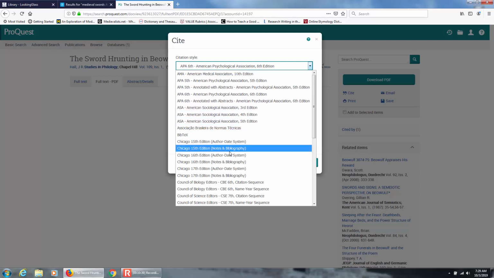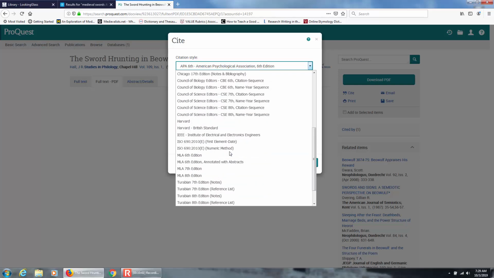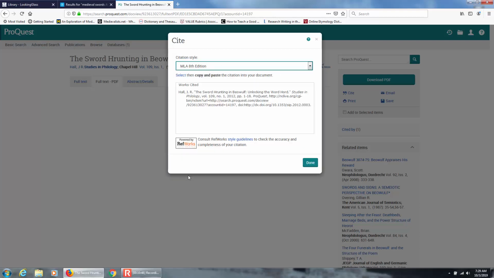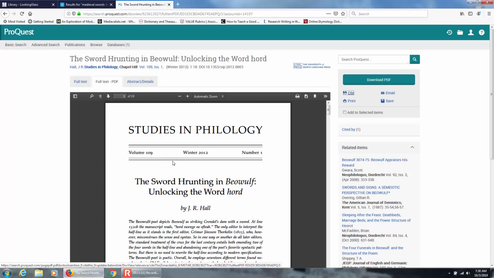These are all research styles. There are many of them. So we're using the most recent MLA. And this is correct MLA. Now I could use my handbook to double check this. This is an article in a database, but this is correct. So I'm going to go ahead and highlight it, copy, paste it into my essay. That way I have this ready on my Works Cited page. Now I'm ready to use this source in my essay.